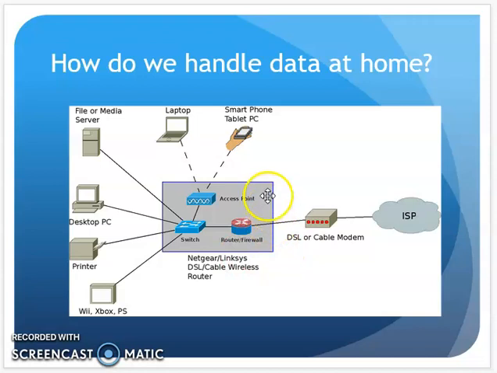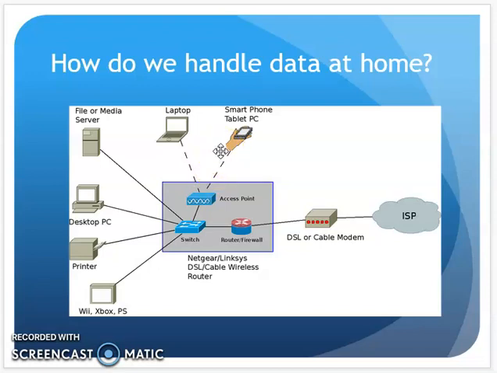So that's kind of why I drew this box here and showed you the pieces that are inside. So your home network is really contained in this whole one little box here. And all the devices in your house either connect to it physically through a patch cable or wirelessly. If you're like our house, we actually have PlayStation and Switch connected and one desktop connected to our home router there, and everything else is wireless. All the phones, all the laptops and tablets and those sort of things are connected wirelessly.